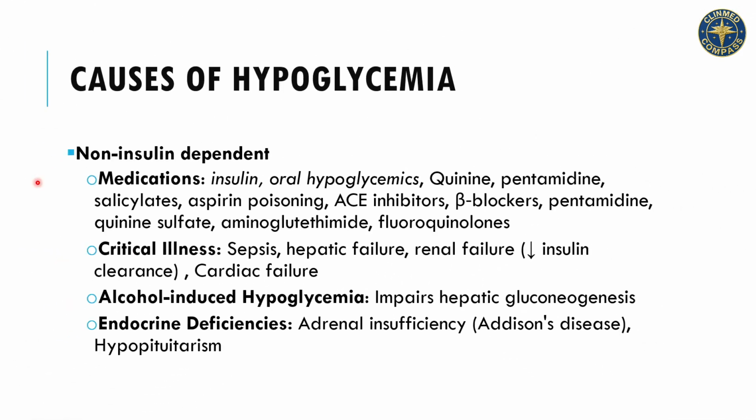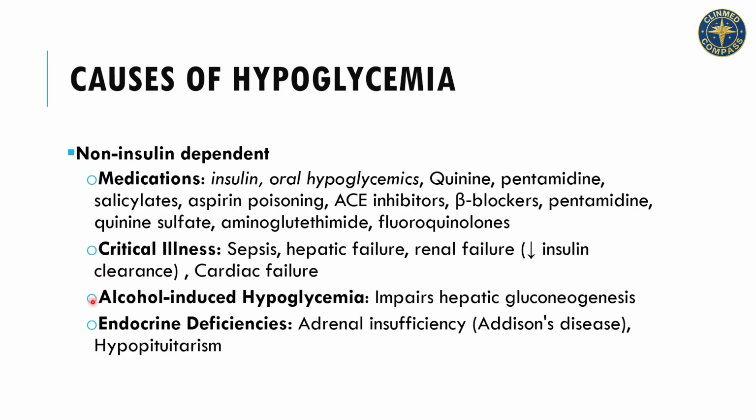Other causes of non-diabetic hypoglycemia are non-insulin dependent, and they include medications. A variety of medications are implicated. It could be insulin, oral hypoglycemic agents, quinine, pentamidine, aspirin poisoning, ACE inhibitors, beta blockers, salicylates, and so on. Critical illnesses like sepsis, hepatic failure, cardiac failure, and renal failure may also be implicated.